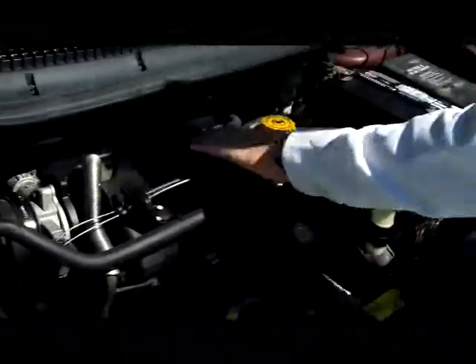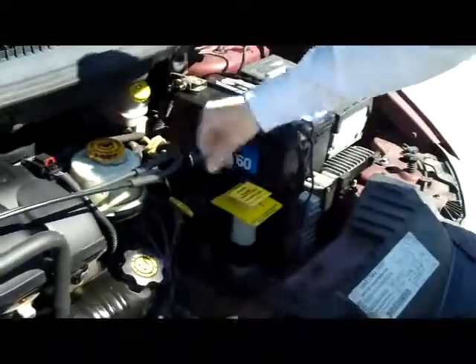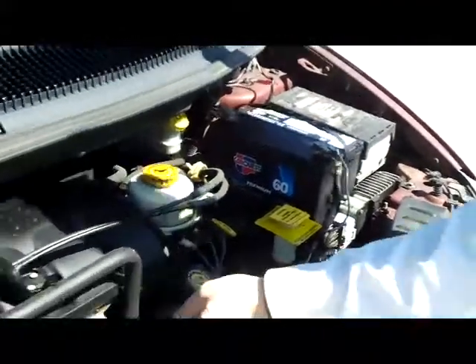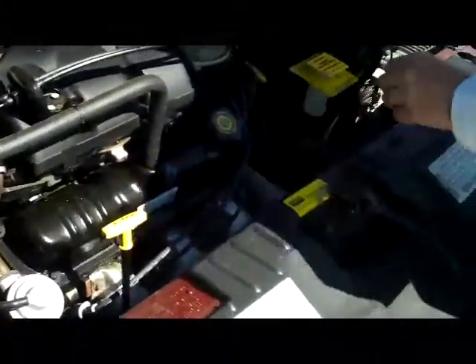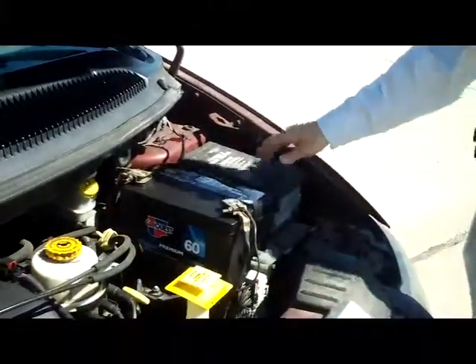Ask to see the free Carfax report and mechanical inspection. We have the 3.3 liter V6 motor, it is front wheel drive, you have easy access to your air filter. Clear reservoirs for your windshield washer fluid, engine coolant, power steering and power brakes. Insulated dipstick oil check, oil fill, also transmission check and fill, maintenance free battery and centrally located fuse box.